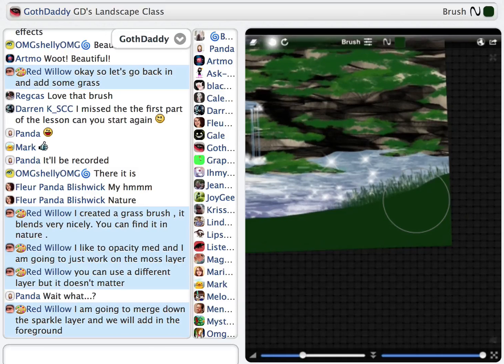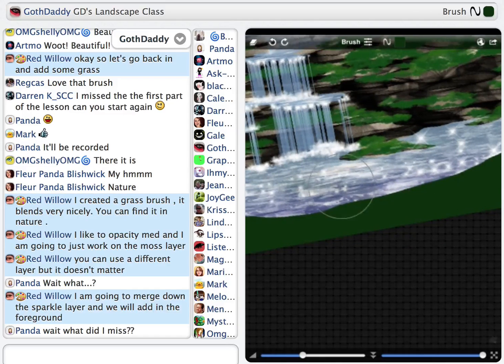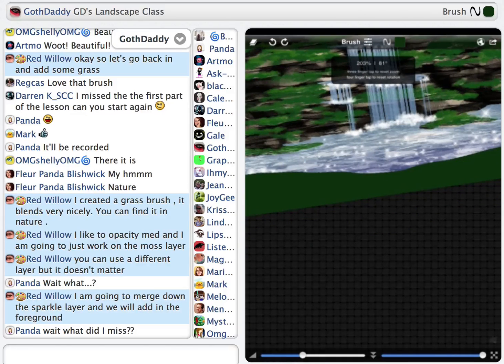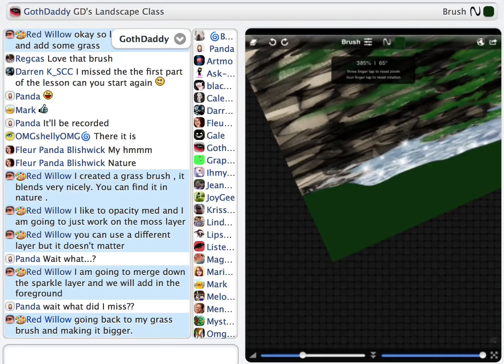Now, let me undo that. If you go with this brush, if you go left to right, see it has nice points up. If you go the other way, see the way it looks stubbly? I haven't adjusted that yet, so I always tend to use this thing going in one direction.